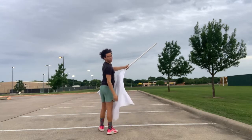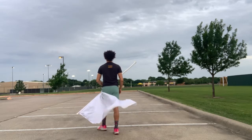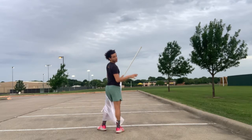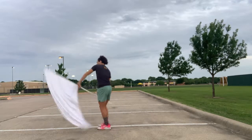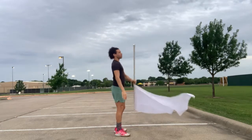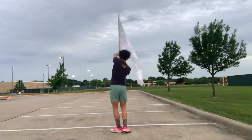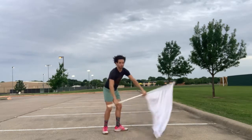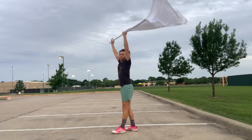You're gonna catch at this angle in your right hand facing the back, still could be to the right side of your body. Alright? Now from the catch, this is 5, 6, 7, 8. Your left hand's gonna go on bottom tape, 9, 10. You're staying in your toaster and scooping. Alright? So from the side when I catch, you should see the least amount of the flag as possible. You don't wanna end up pushing this way in front of you or behind you. You wanna keep it beside you and scrape up beside you.